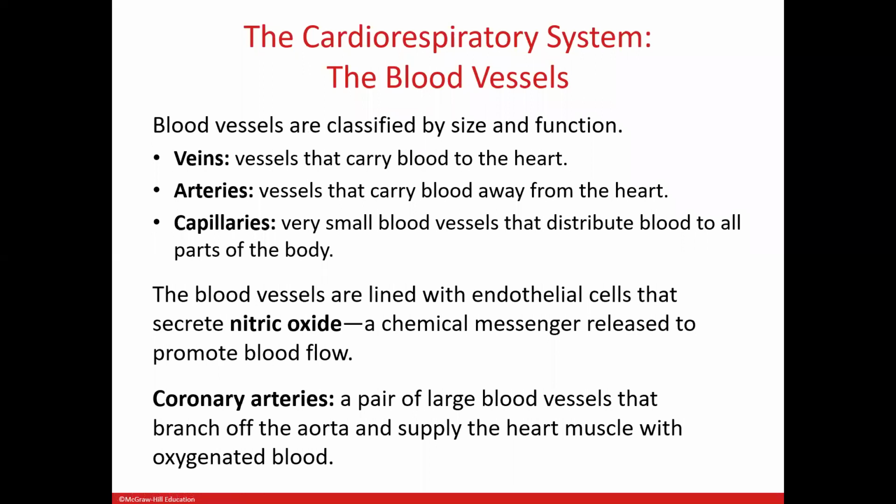So let's move on to blood vessels. So we have 3 different ones. We have veins, which carry the blood to the heart, arteries that carry blood away from the heart, and capillaries are just very small blood vessels that distribute the blood all over your body. The blood vessels are lined with endothelial cells that secrete nitric oxide, which promotes blood flow.